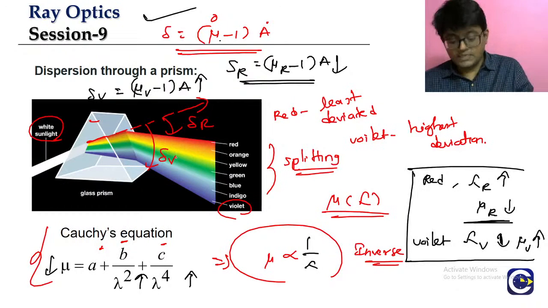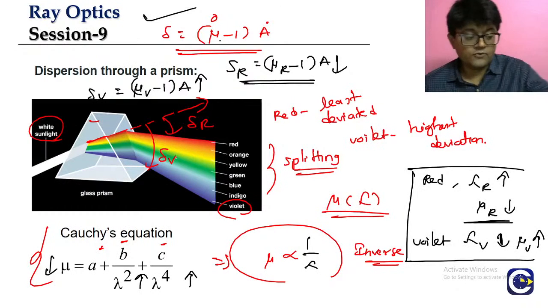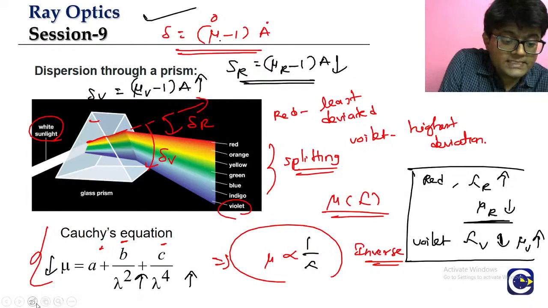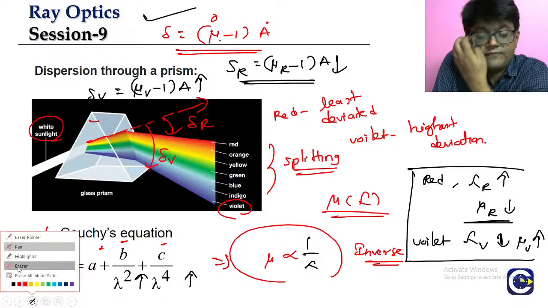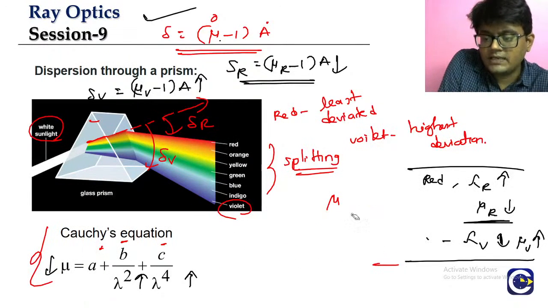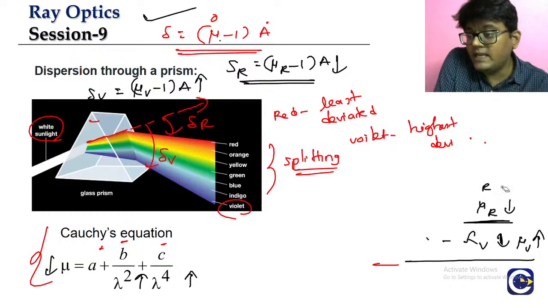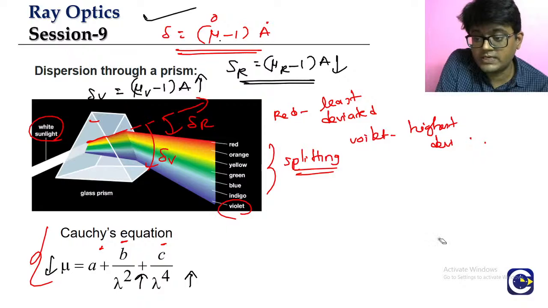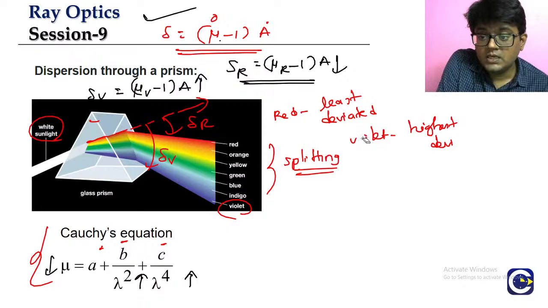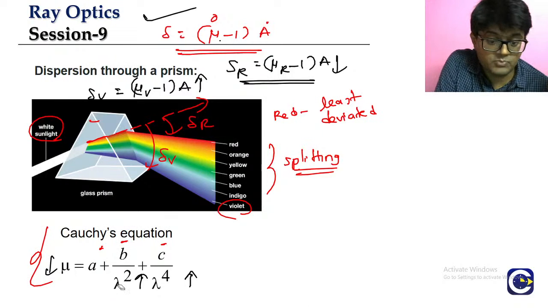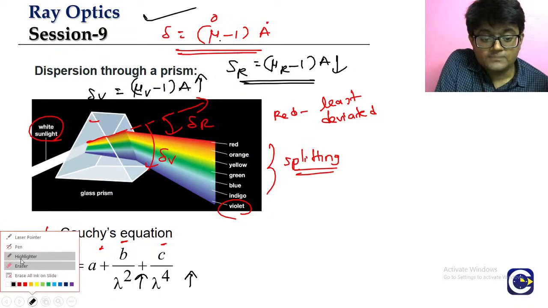Now the dispersion, right, is happening because of what? It is happening because different colored lights will possess different values for the refractive index, and that we'll understand by using this Cauchy's empirical relation. But here the idea is what is important for us, not the exact formula of Cauchy's equation, because we may not get questions exactly asking us to substitute the values and get etc. But the basic idea is what is important to us.